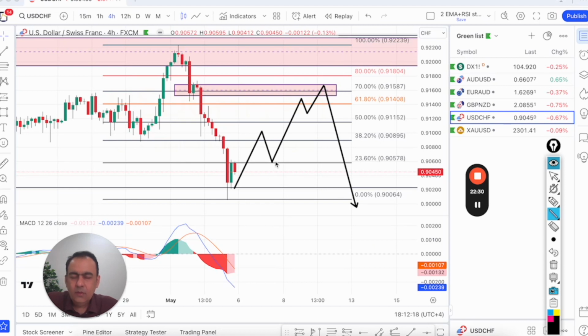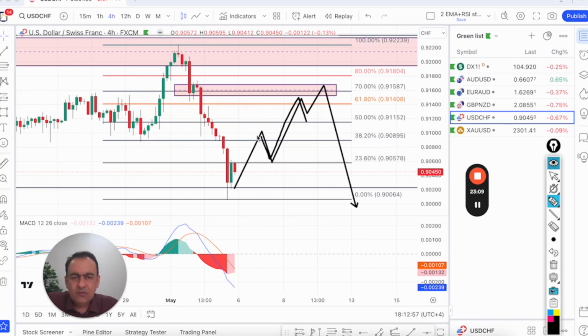Now please do not expect that it will be one straight move in the upward direction. We can't expect the price to retrace immediately back to 38 or 50 or 61, whatever the price level we are looking forward to. The retracement is expected to happen in phases, in waves. So market can go back to 38 and bounce lower, then it will again jump up, it will go to 50 or 61. So it will go back up in phases, in multiple waves.